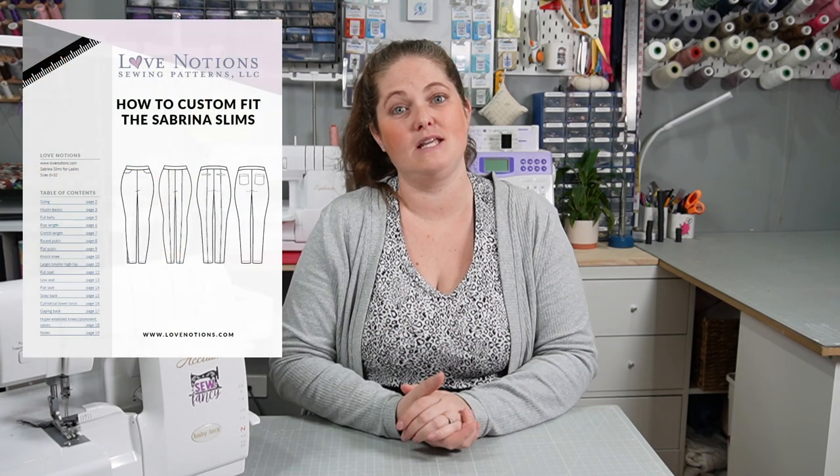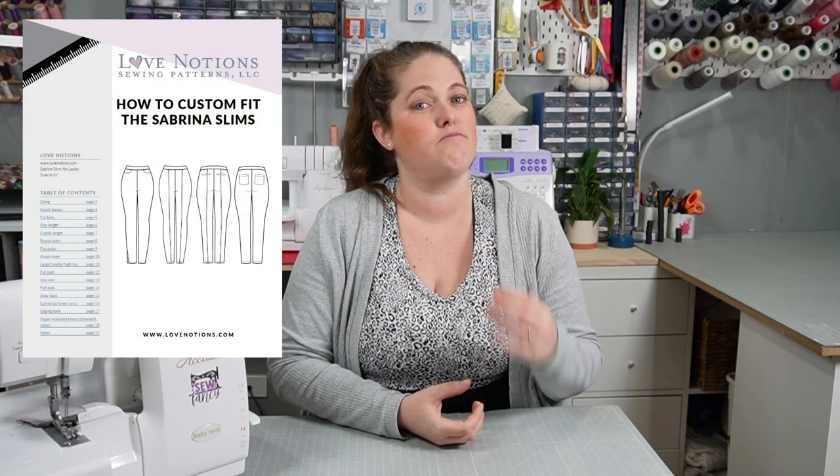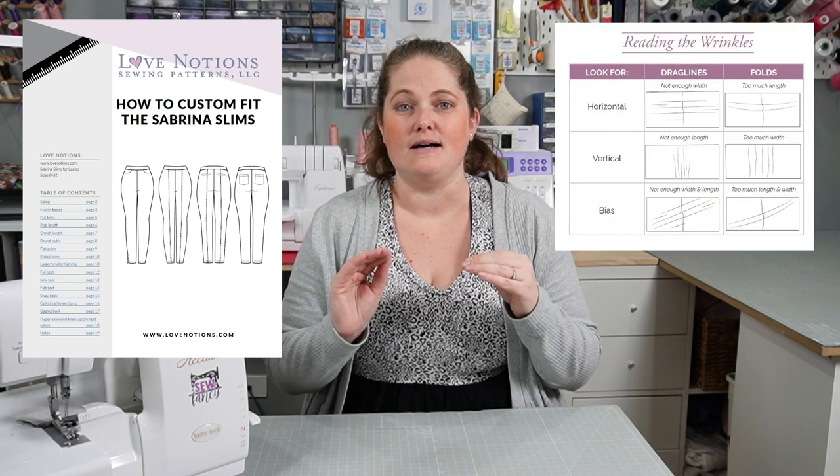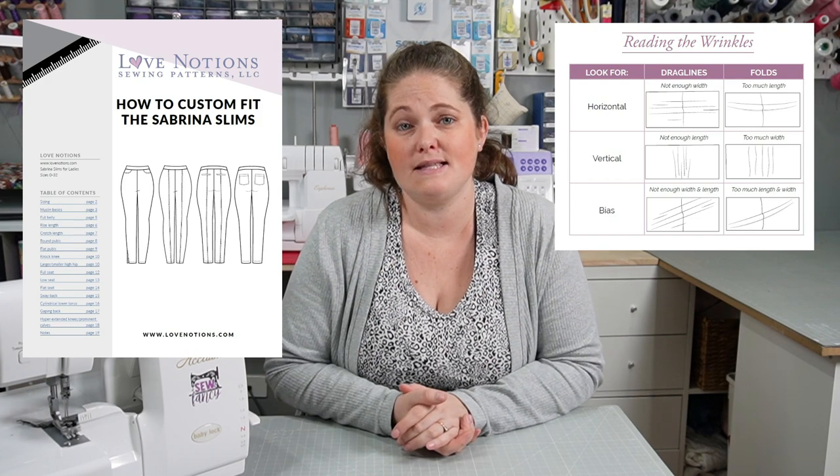There is a pants fitting book with this pattern, so I recommend that you read through that book really well. It helps give you really great diagrams on how to decipher any wrinkles that you're getting in your pants. But just remember that pants do inherently have some wrinkles. We move our legs around, we move our torsos around. There are always going to be some wrinkles in your pants, so you're not striving for wrinkle-free pants.